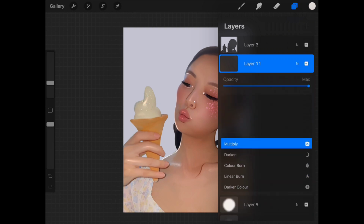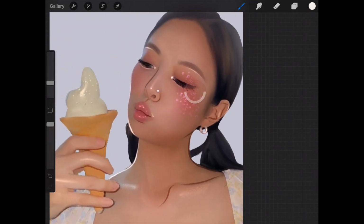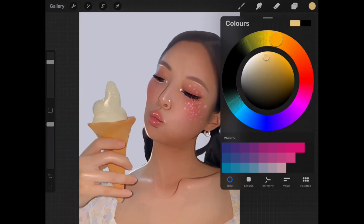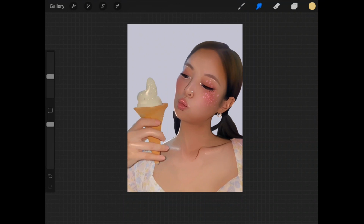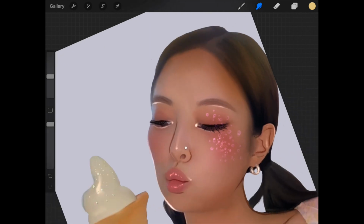Now for the hair, I'm gonna make another layer and set it to multiply, and I basically add lots of different colours into it. So I'll add some of the pink from the stuff I put on the cheeks, get an airbrush and add some of that to it, as well as probably some yellow, not too much though, because her hair's dark. If you have lighter hair on the person you're editing, it will look better.